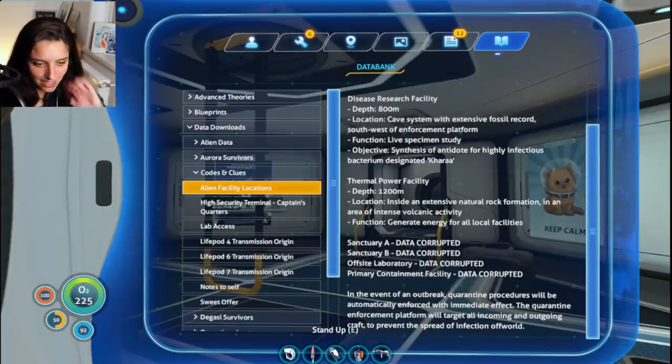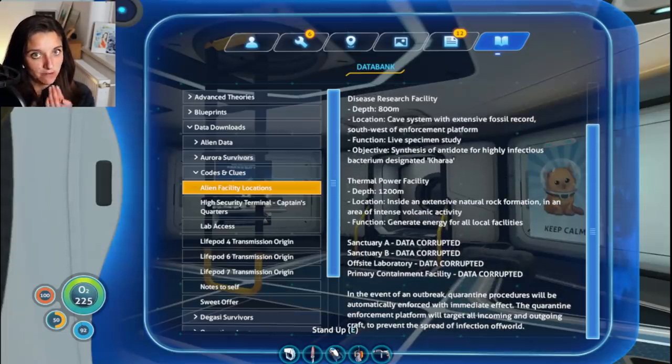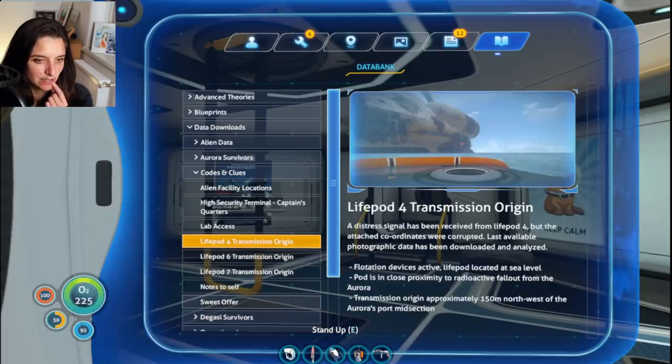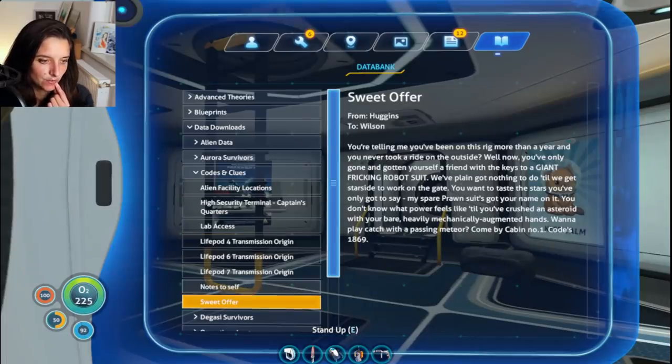What? Too many questions. What's up with the Sea Emperor? It sounds mighty. Is it even scarier than all the other ones? Oh my lord. In the event of an outbreak, quarantine procedure. Yeah, okay. Nah. Before the lost communications, Altera uploaded a set of blueprints on our main computer as a high security terminal. Sounds like we're not okay. Notes to self. Codes, alien.